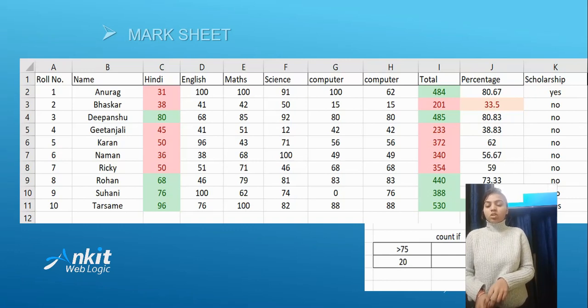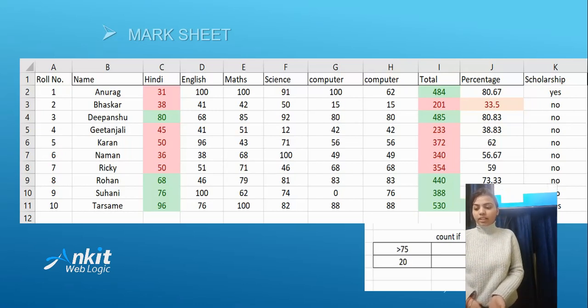And for the scholarship we use another example, COUNTIF, like who has scored more than 80 and who touched 90. You can see we have some highlights also, with red and green color.